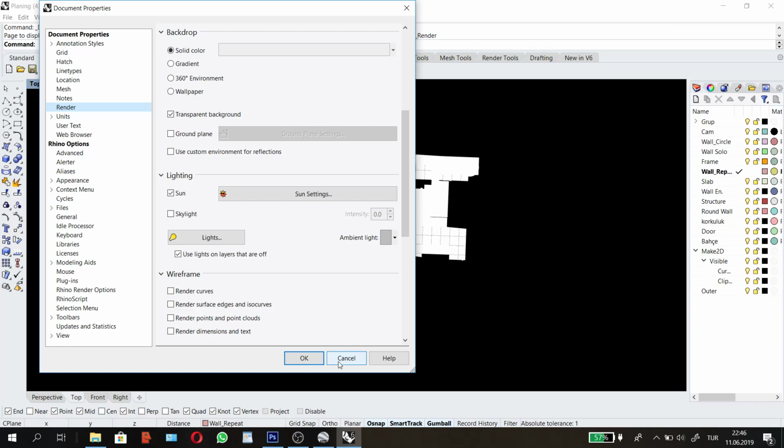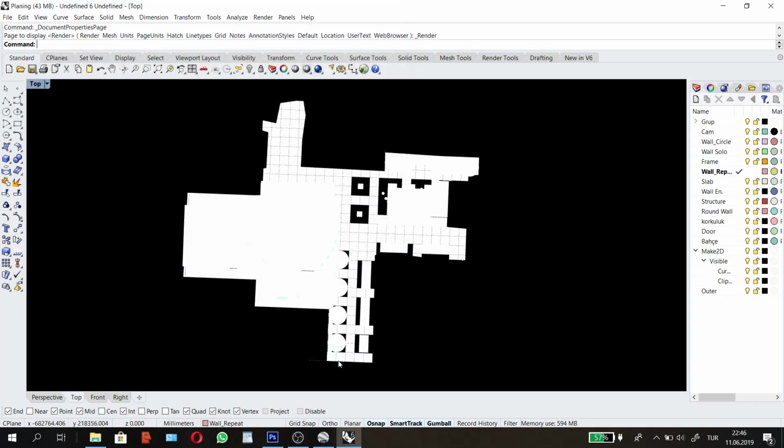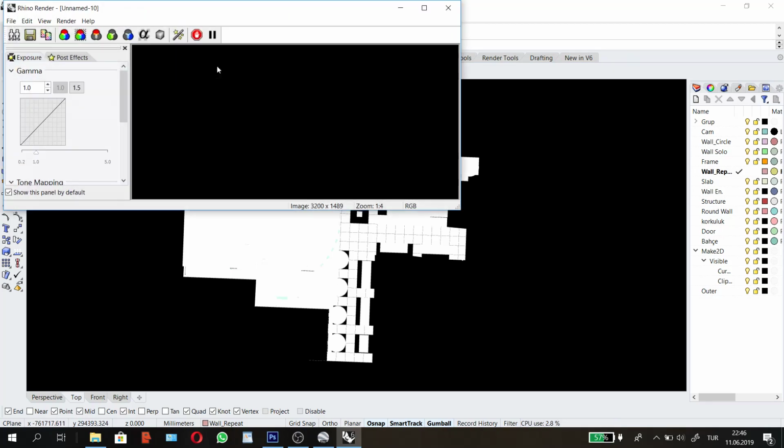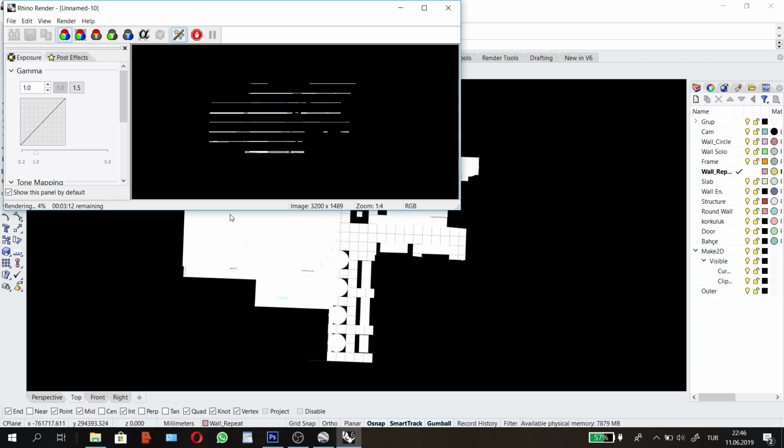That's why don't forget to set it appropriately. So let's take a render. I'm taking the render by just clicking render and saving the image. It takes some time. That's why before I started the video, I already took a render image.